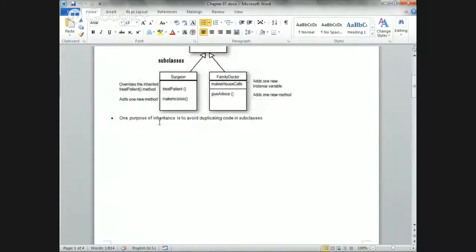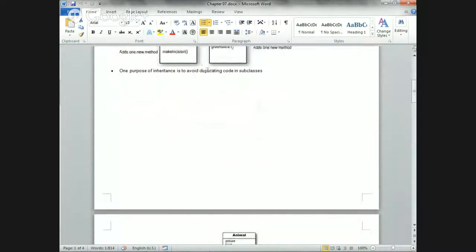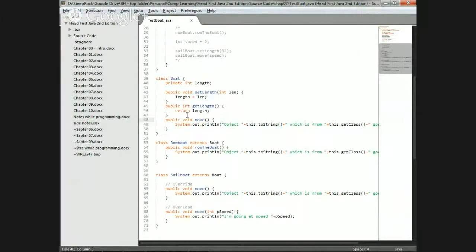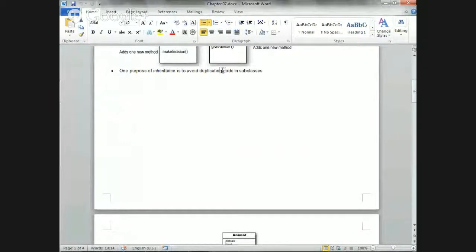One purpose of inheritance is to avoid duplicating code. Say you have a boat, and a lot of the things that all the boats do, like the idea of it moving with an engine, you can just put it in the parent class, and then the subclass just inherits it. But you should know that avoiding duplicating code is really not the biggest reason for inheritance. The biggest reason is polymorphism, like we mentioned yesterday. A programmer has to grasp that. If you don't grasp that, you won't be making flexible code.